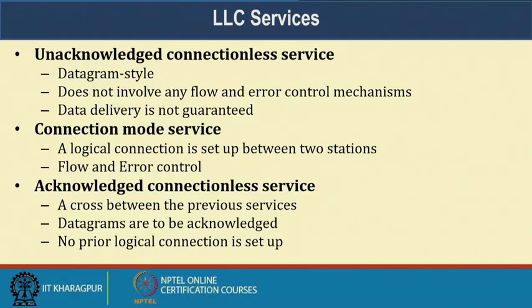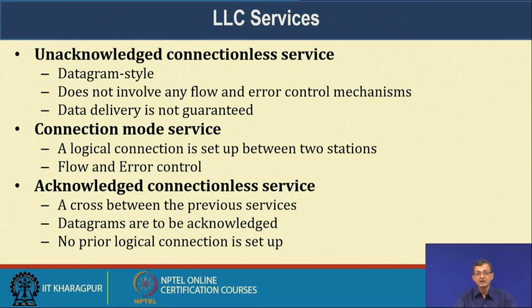Now, there are different categories of LLC services. One is the unacknowledged connectionless service. It is datagram style, like what you have seen in IP, does not involve any flow or error control mechanisms, and data delivery is not guaranteed. It is a best effort service, as you have seen in the case of a datagram. Another is the connection mode service. A logical connection is set up between the two stations, and flow and error control are maintained. It is a connection oriented type of service.